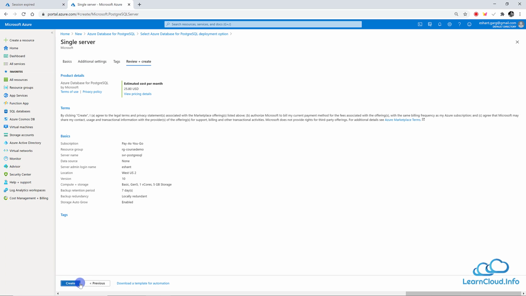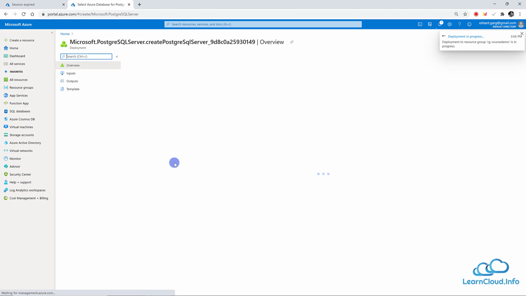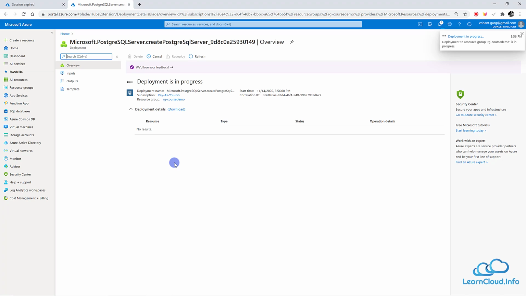So I will just click on review and create, and I can quickly take a look that all the configuration which I just selected, like version is 10, West US 2 is the location, my resource group, and the cost I'm going to have per month. So everything looks good here. I will click on create to provision this instance of PostgreSQL in Azure.